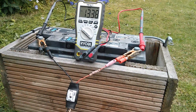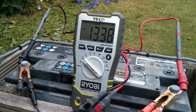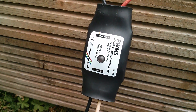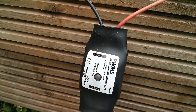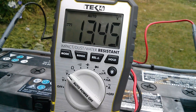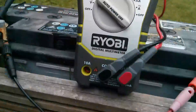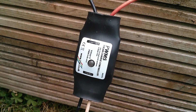I've come outside and hooked one of these controllers up to my big car battery and I'm monitoring the voltage — 13.39V. There's not a lot of sun today but the voltage is creeping up gradually. One of the features of the PWM5 is this LED voltmeter: it flashes three times for the 13 volts and then two or three short flashes which tells you the decimal, so that's about 13.3. It's getting quite close to the float voltage setpoint of 13.5 volts, and when it hits that the controller should go into modulation and the LED will come on continuously but flickering to indicate it's reached its target voltage.